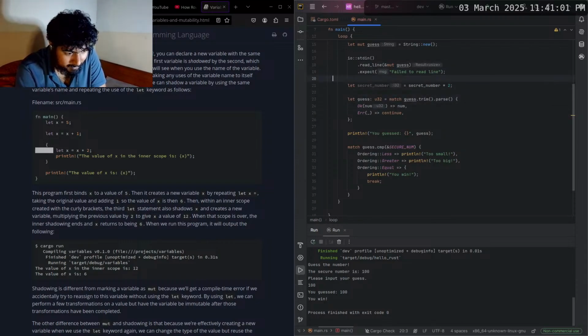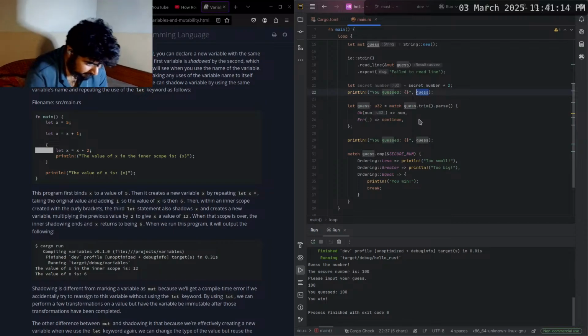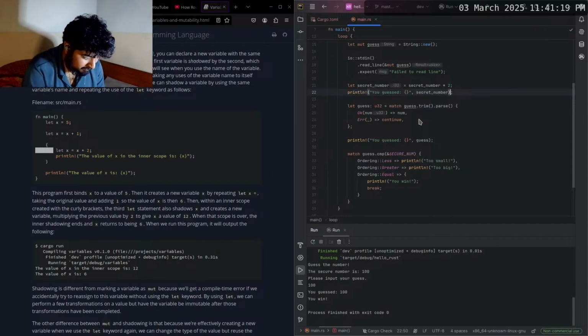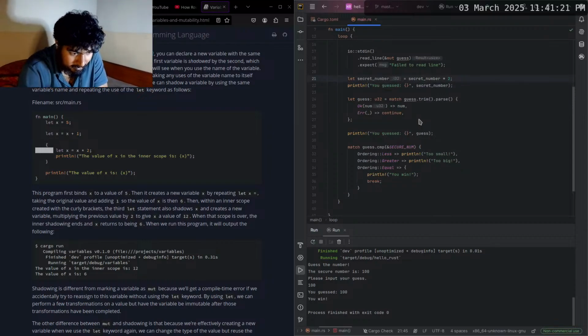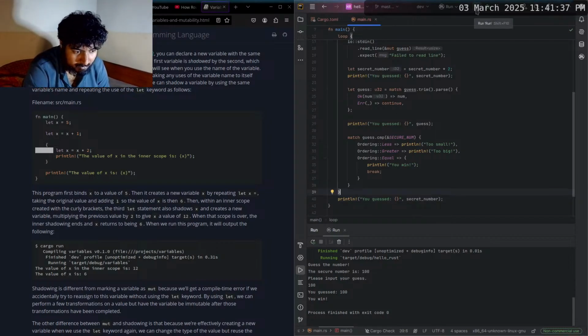And then if I write this, secret number, and now I copy this and paste it outside the loop over here, watch what happens now.